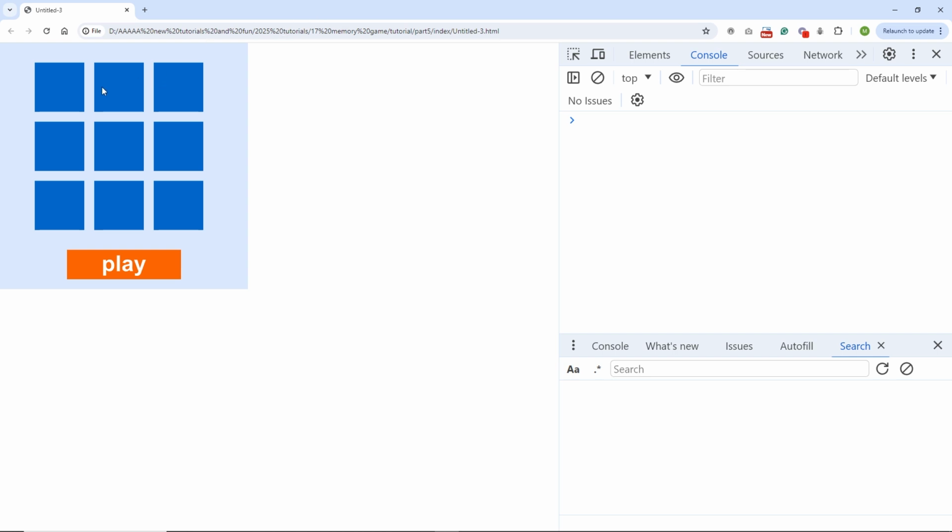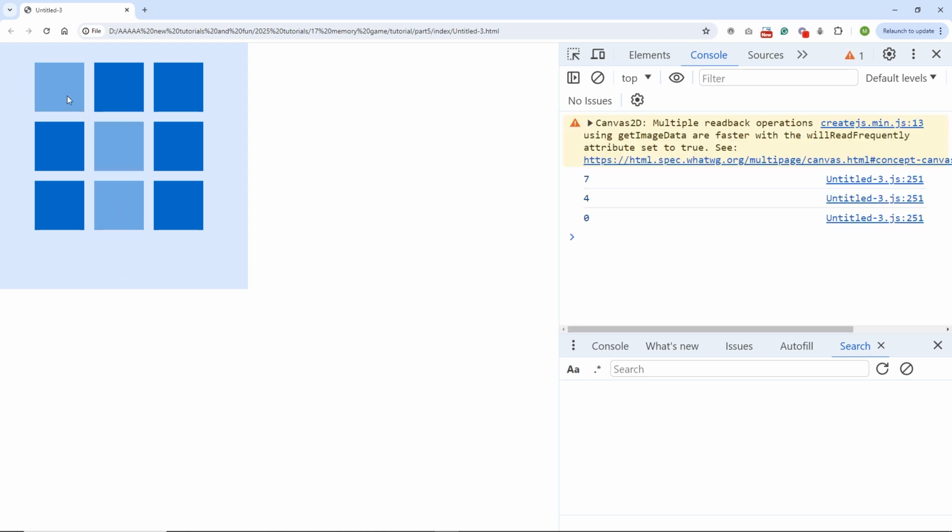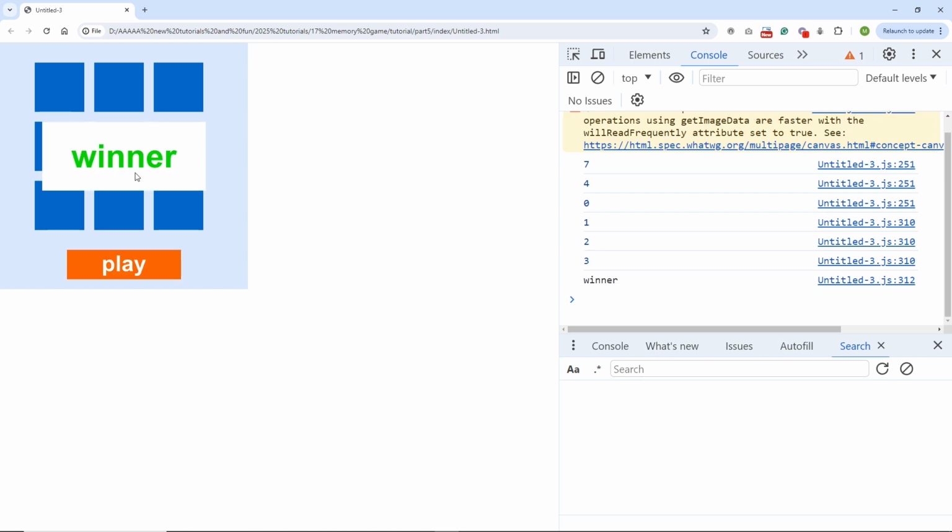So we are going to have a simple grid of shapes and I am going to have button play. And if I am going to click button play, some shapes are going to be selected randomly. And then after a few seconds they are going to reset, and out of memory I will have to click them like so, and if I am going to click them correctly, I am going to have text winner.